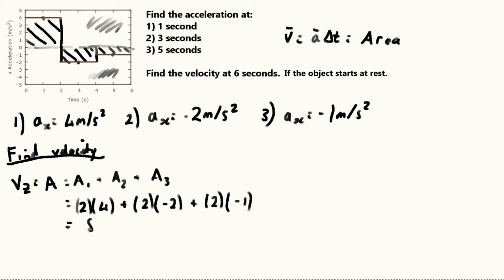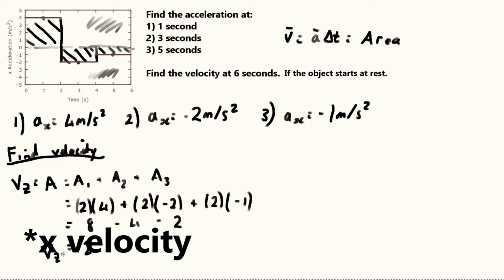This is going to give 8 minus 4 minus 2, which gives a final x velocity of 2 meters per second, which means that after all of this acceleration or deceleration, i.e. an acceleration for 2 seconds and then some deceleration for 4 seconds after at various magnitudes, we end up with a velocity of 2 meters per second. This could be seen as somebody accelerating and then holding down the brakes for 4 seconds, but eventually, after all that time, the car would still have 2 meters per second in this example.